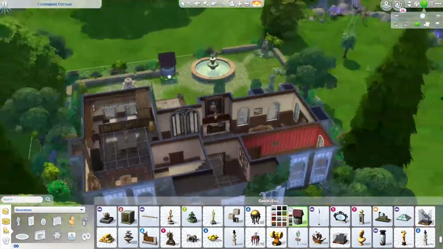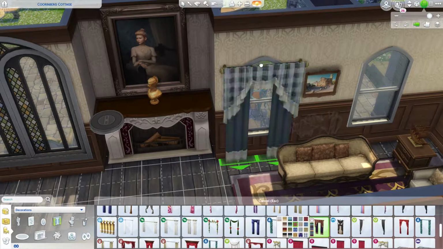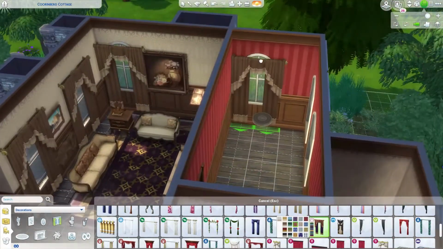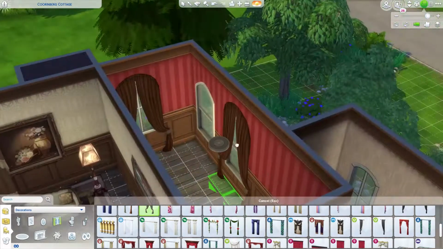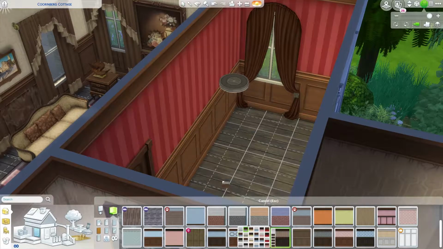A boat, a statue. Oh, the wishing well. I almost forgot that. I always put the wishing well in historical homes. I love that. Yeah, again, using these horribly hideous curtains. And then we changed to different ones. And we go for a darker theme.